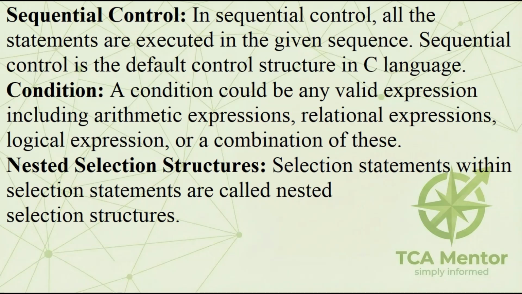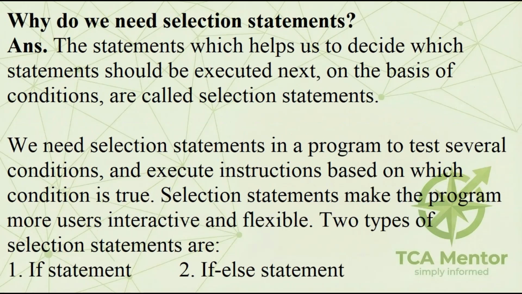Nested selection structures. Selection statements within selection statements are called nested selection structures. Why do we need selection statements? Answer. The statements which help us to decide which statements should be executed next, on the basis of conditions, are called selection statements. We need selection statements in a program to test several conditions, and execute instructions based on which condition is true. Selection statements make the program more user interactive and flexible.